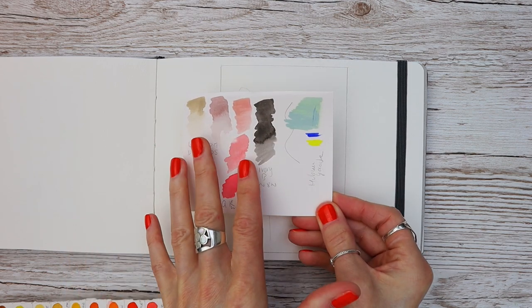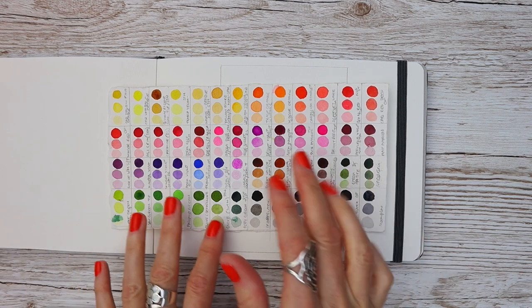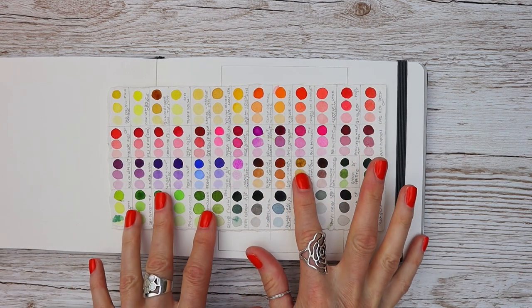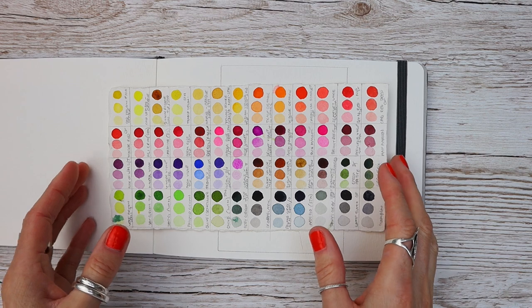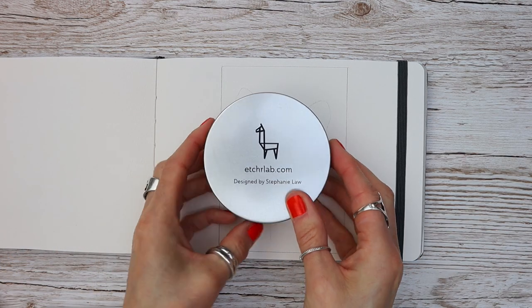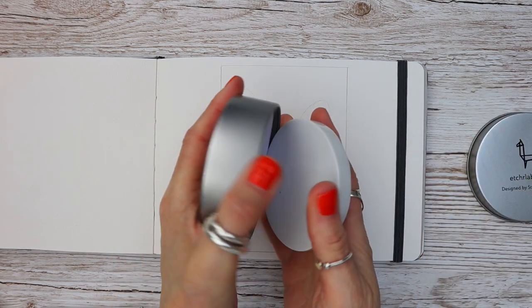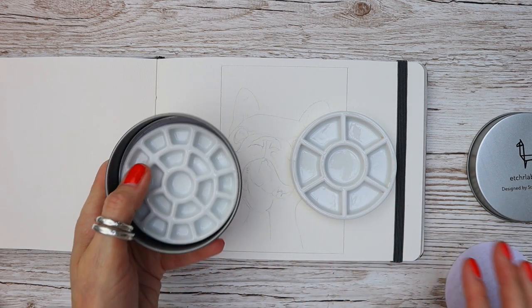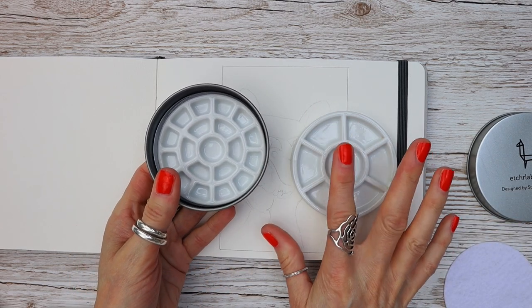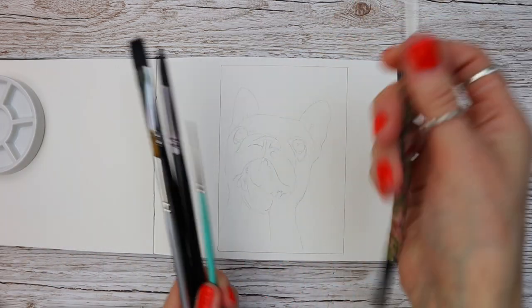and I've swatched out my colours here and I'll tell you the colours I'm going to be using as we work through. This is the colour chart I use to match my colours, and if you want to make your own, I'll link it on the top of your screen for you to take a look. This is the little Etcher palette that I use to mix all my colours. It has two separate palettes here in the kit, with lots of different wells, and they're ceramic so they don't stain and are super easy to use.